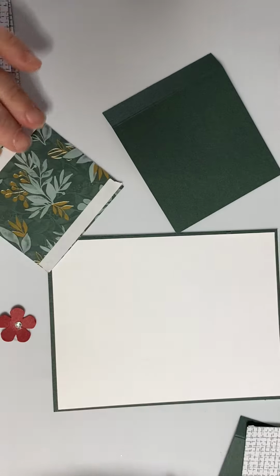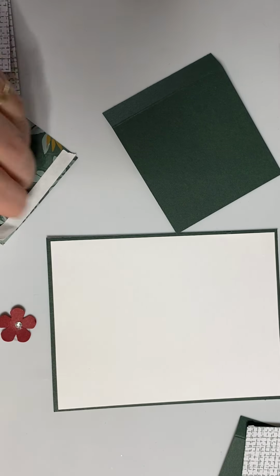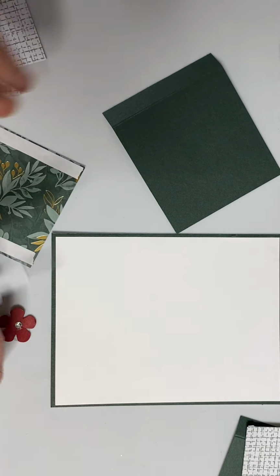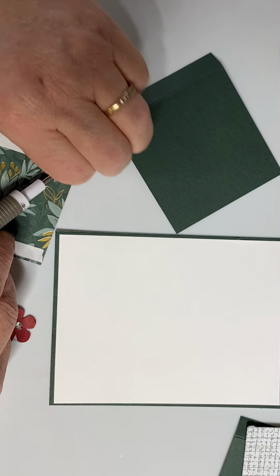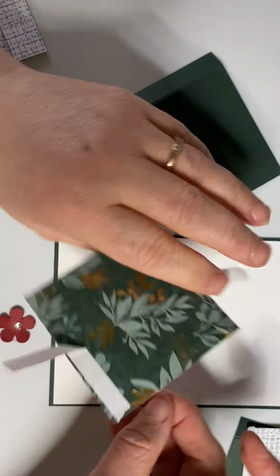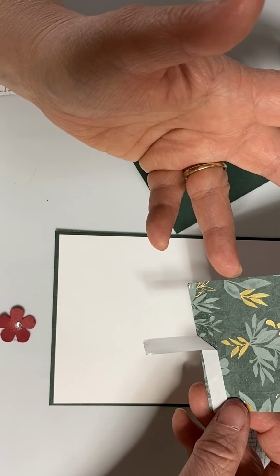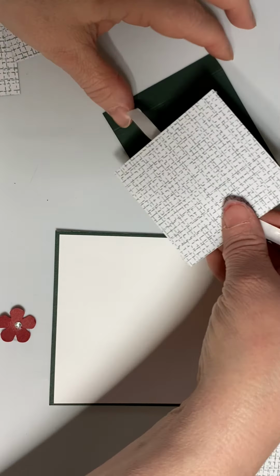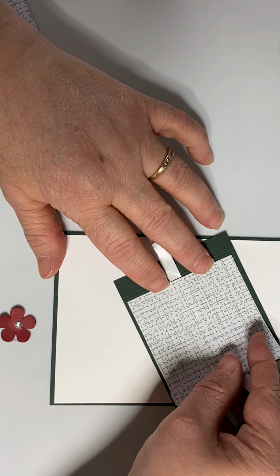Now this paper is very cute in my opinion. It is white with green intersecting lines. And it just matches so well with this dark green. Now you'll see the back of that pattern paper, which is dark green, light green, and gold, but I chose this side here instead. And you would just line this up and make sure you have an even border around.